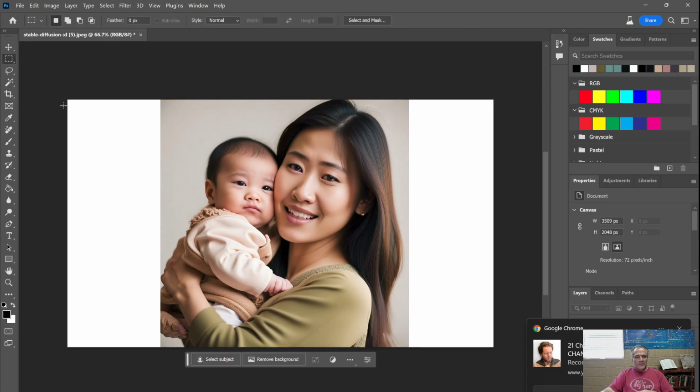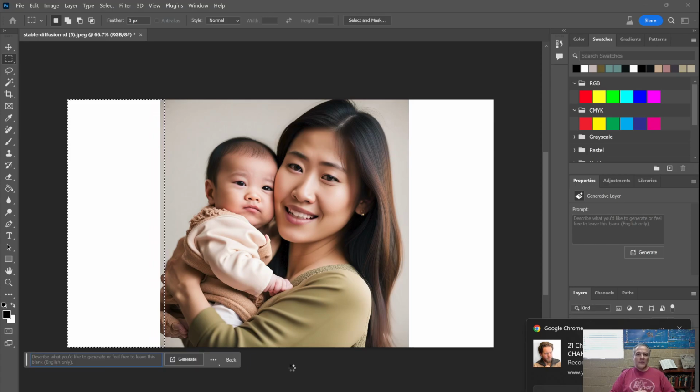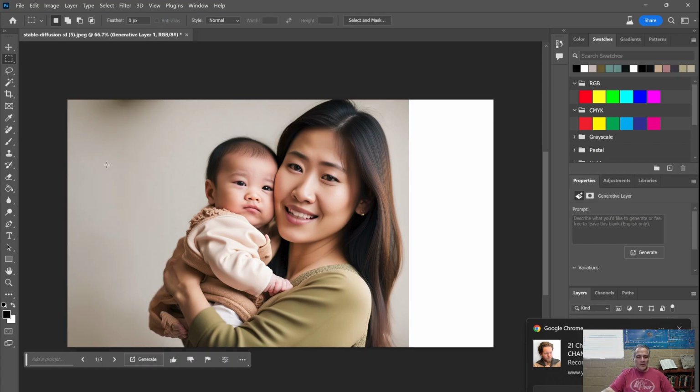And all you got to do, they've made this so easy, this powerful AI within Adobe, I can take a square tool around this and just barely include a little bit of the photo there so that it has a little bit of overlap. And then you click on generate fill. You just hit generate. You can tell it what you want to appear in there, but when it's like this, you don't have to. It'll just automatically fill it in on this side, and it will look good. It'll give you 3 different options that you can choose from.